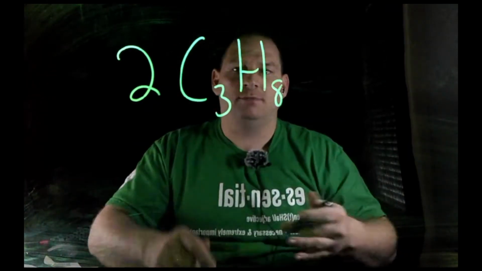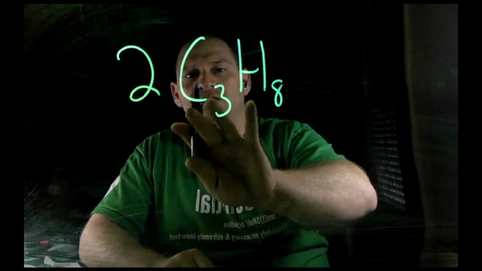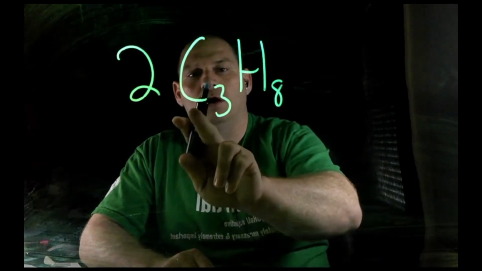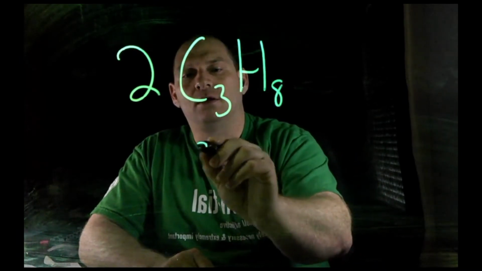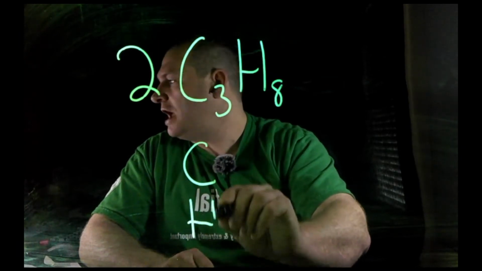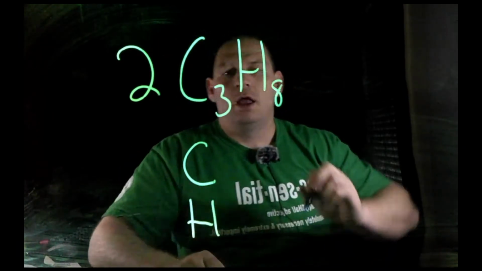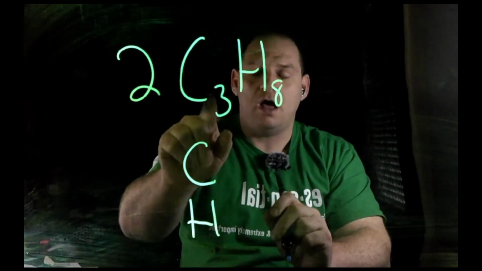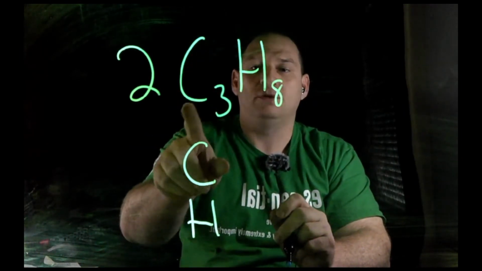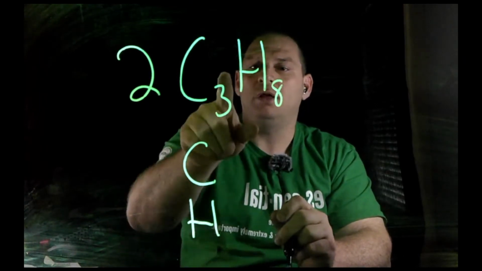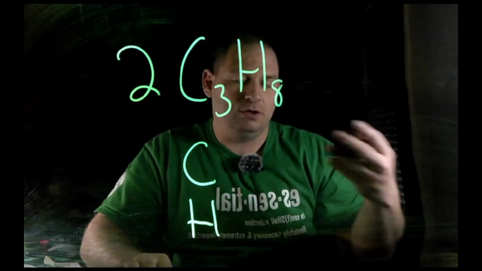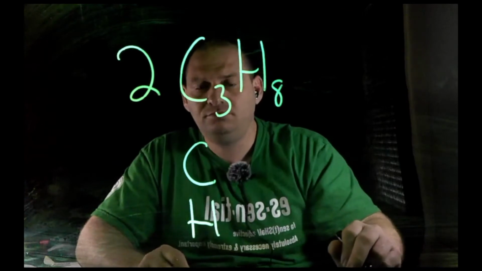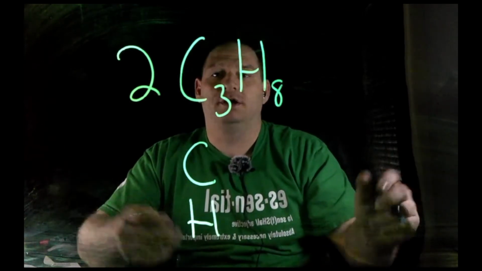So when we work with these problems, the first thing I want you to do is list the unique elements below. We have carbon and hydrogen. Put carbon right here and hydrogen right there. Great. Now that we have them listed down there, we're going to see, are there any elements that have no numbers? If they have no numbers, we're going to put an imaginary 1 because it's still a variable and it still has 1 there. If it didn't have 1, we wouldn't see it at all.